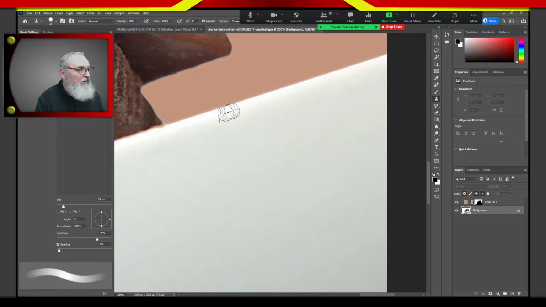And you can see that I got rid of that hard white edge. And if anything needs to be blended in because it doesn't quite color match, you can do the same thing. For example, here is looking a little bit off. So I'm going to make a couple passes. There we go.